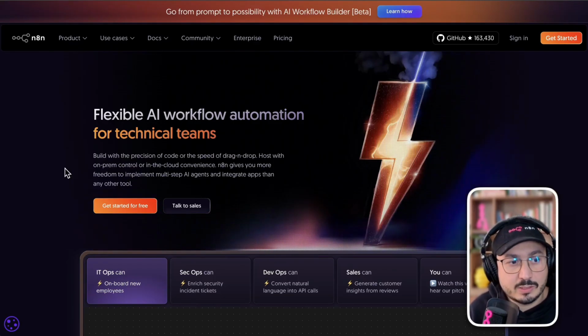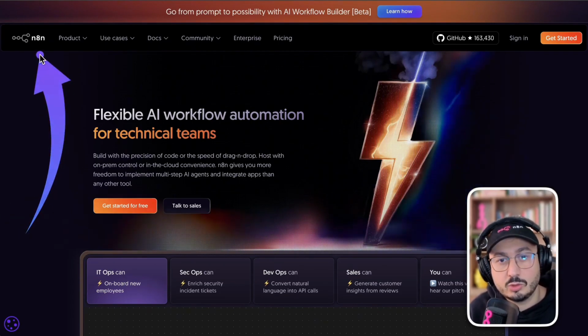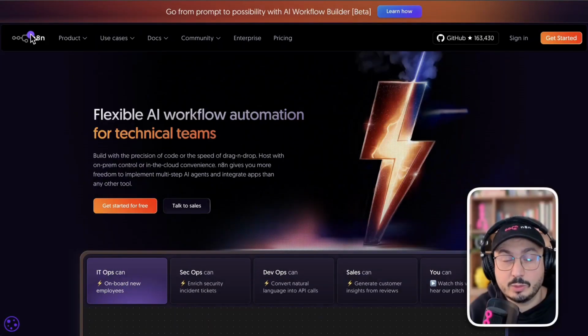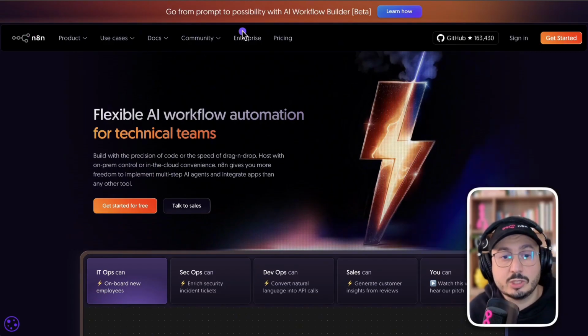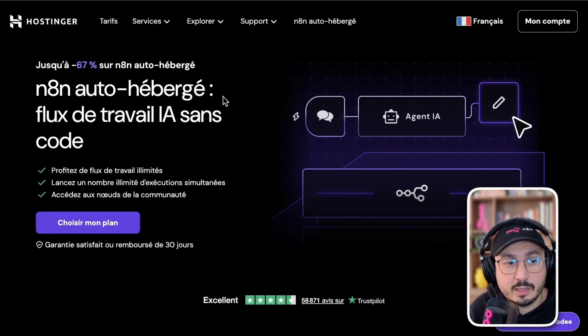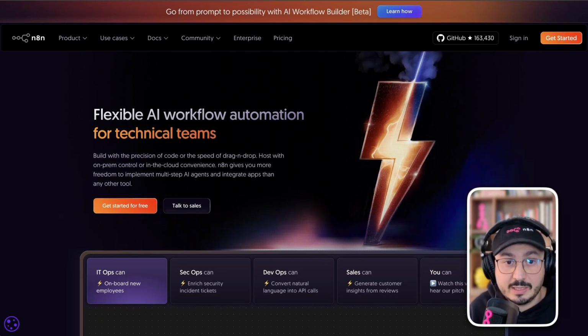So first of all, what is self-hosted? Self-hosted simply means when you use another external server, not the official server from the n8n website. For example, you install it on your own machine, or on another hosting provider like Hostinger, for example. To perform the update, you actually need to go through certain steps.